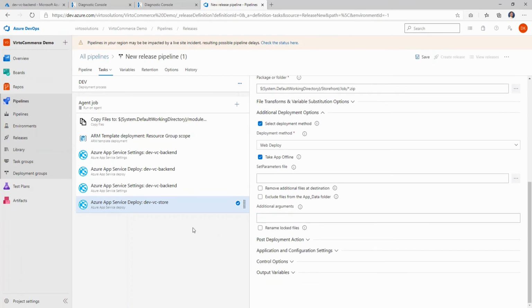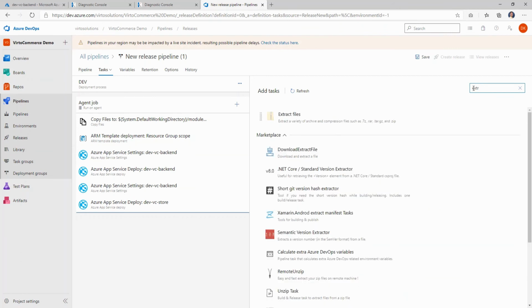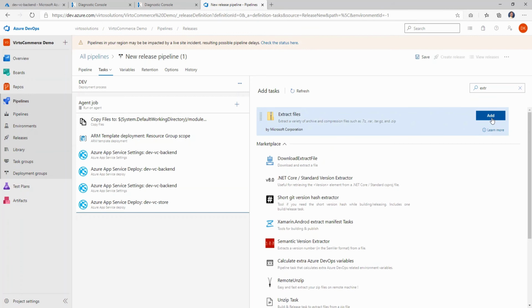Storefront done, and now the last thing, we need to create a task for theme deployment. Theme will be delivered to the Azure Blob Storage, and in this case we need first to prepare the files.